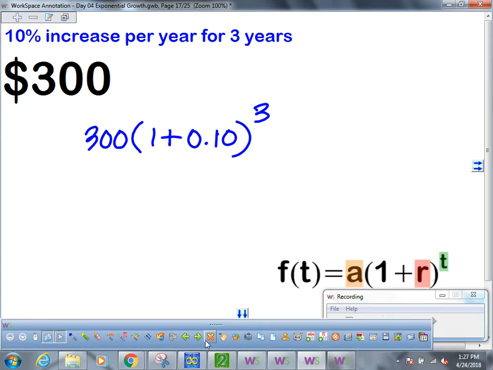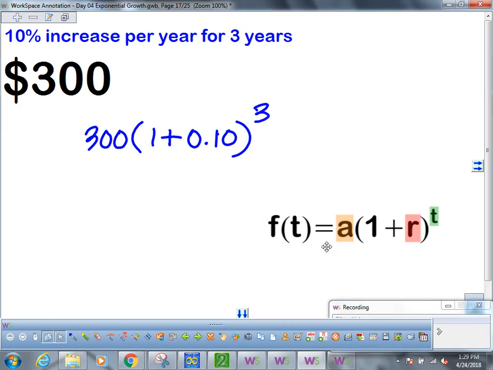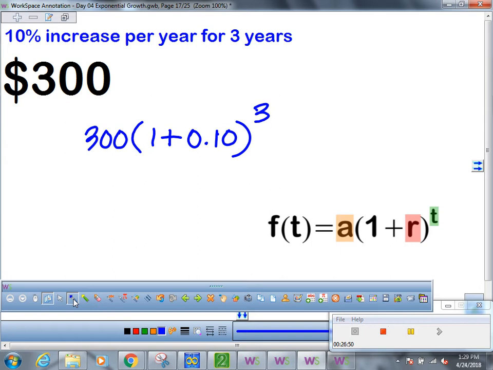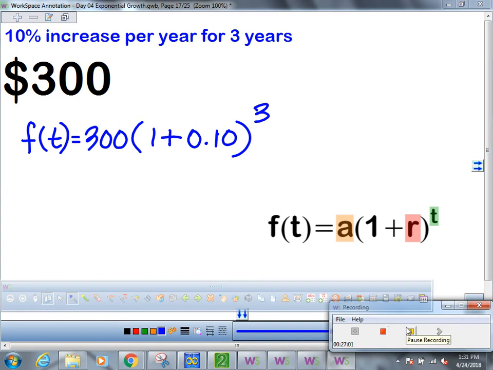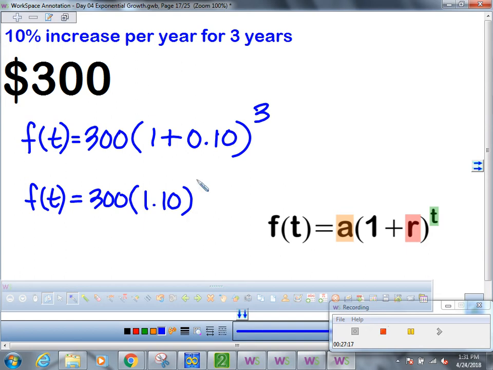And let's talk about which each is. So here's the equation that I'm using. If I want to know for a certain amount of time, I would start with my initial amount of 300. Okay, so notice this is an exponential function. You've already talked about all of this stuff. This is an exponential function of 1.1. We can put 1.10 if you want to, if that's just a better visual, right?